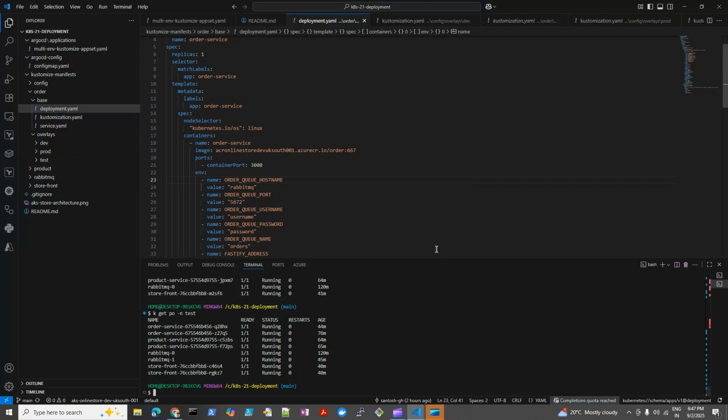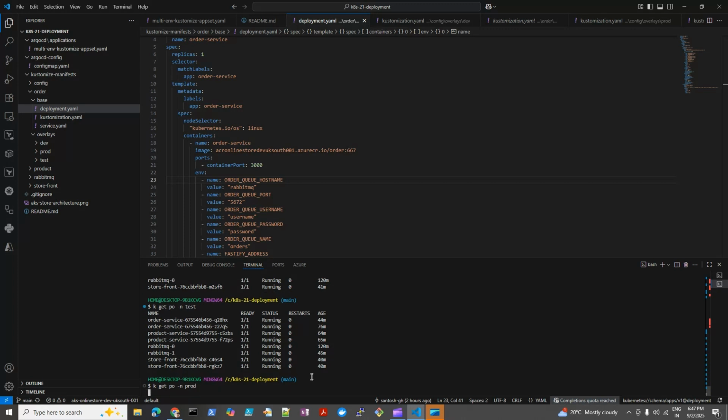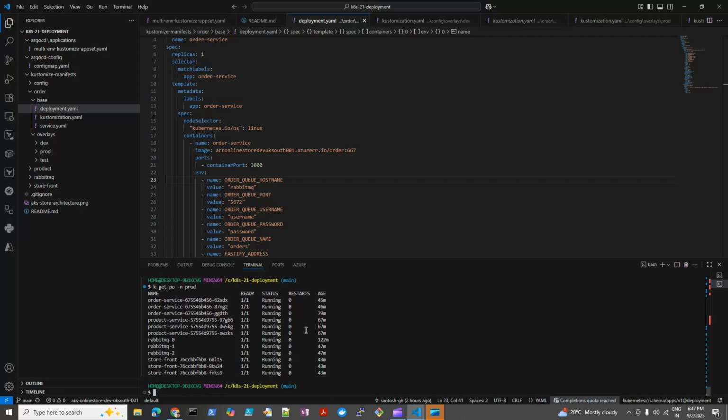We'll check with some other new image how we can do that by modifying something. For the storefront, this way we can access it. Even for prod it should work. Yes, everything is running perfectly.